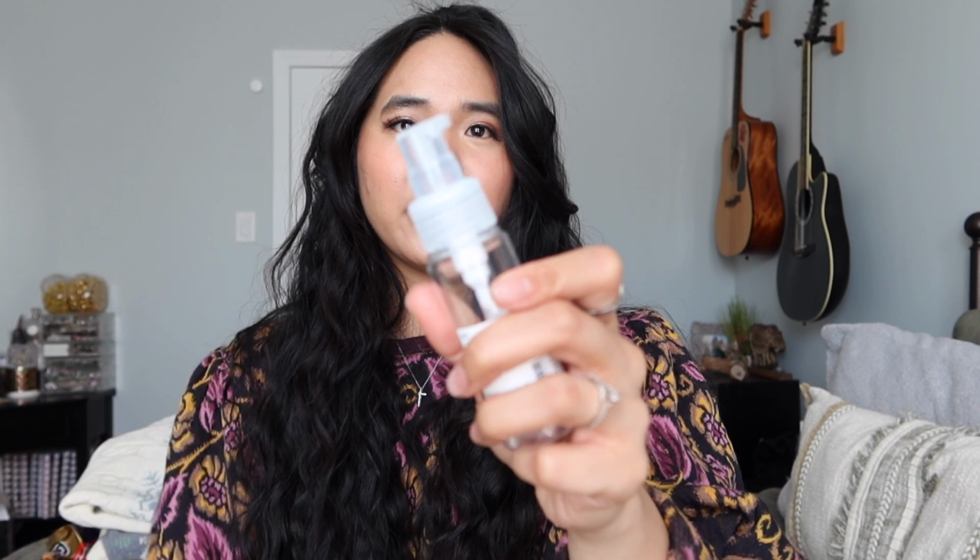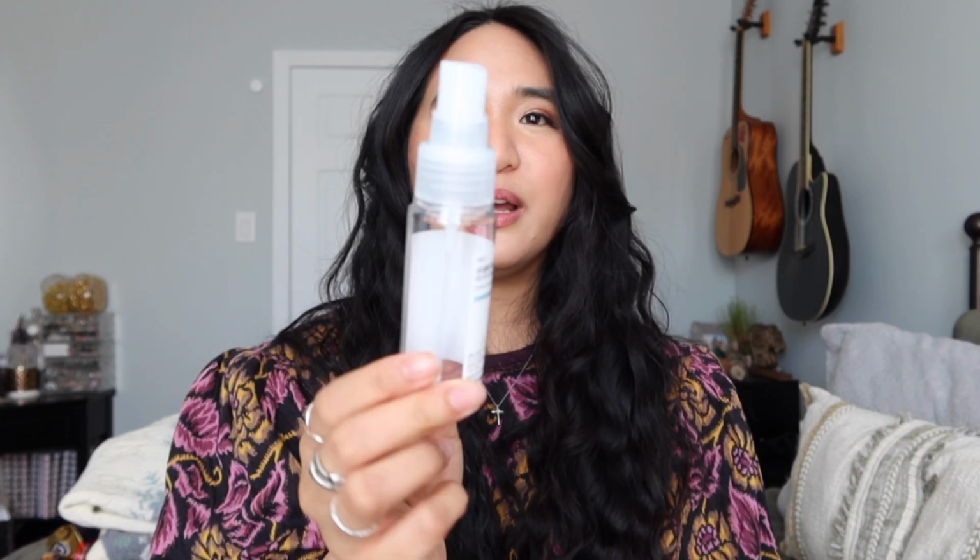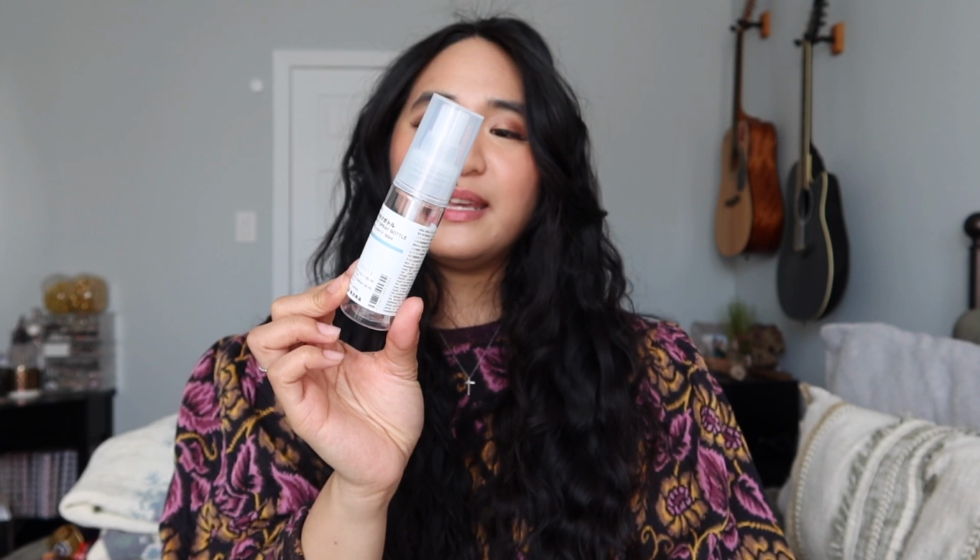But I got this little petite bottle with cap. So this one is like a pump. I thought this would be handy for moisturizers or something like that for travel. This one is also 50 mls. This one is just like a standard lotion bottle, but I thought the long skinny size was really unique and I liked it, so I picked that up. Then I also got the petite spray bottle, which is just like the pump one, but just a spray, and it was also 50 mls. They also had a bigger size and a smaller size, but I thought this was a good middle ground.